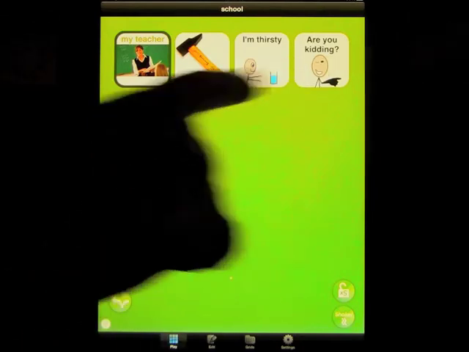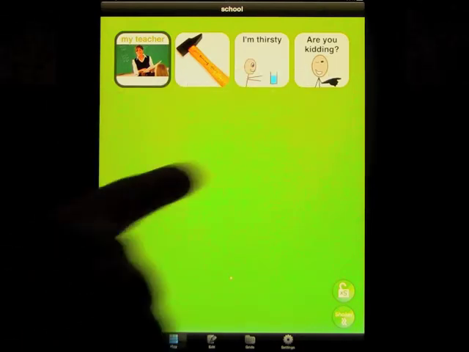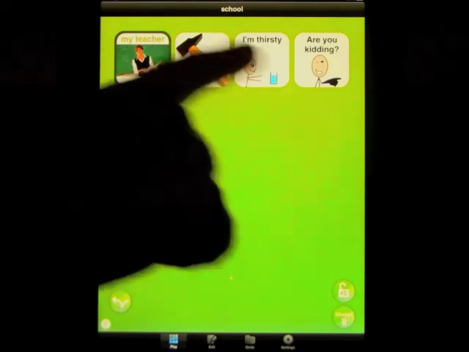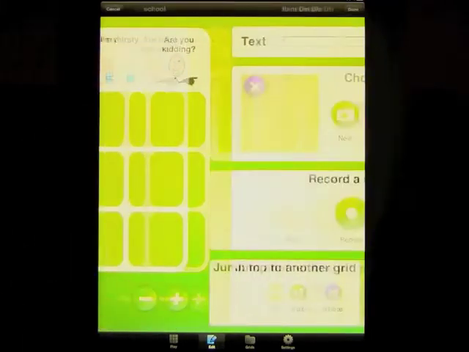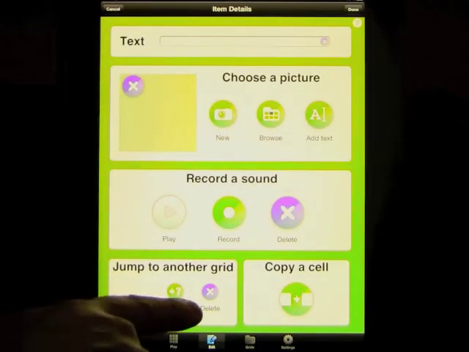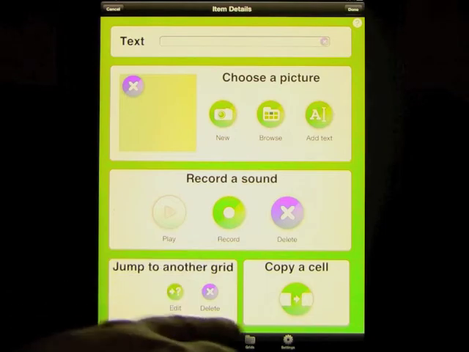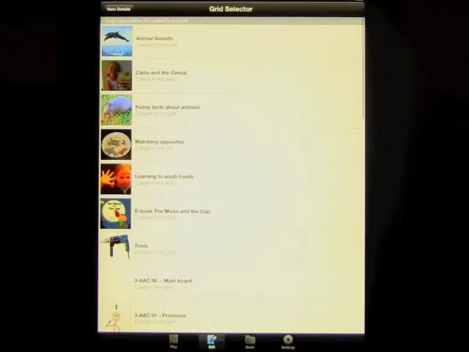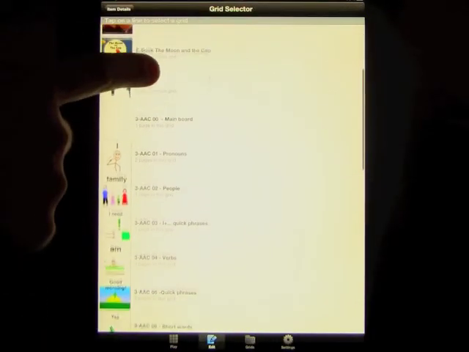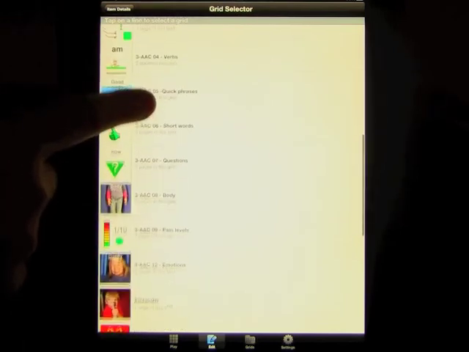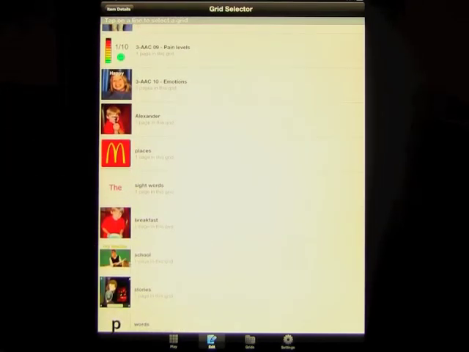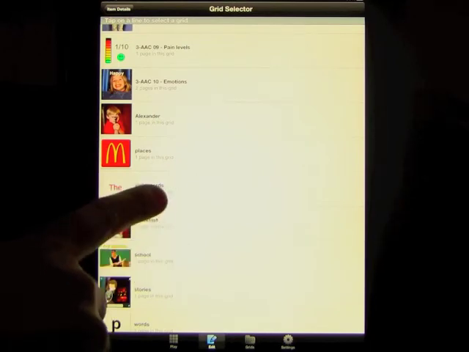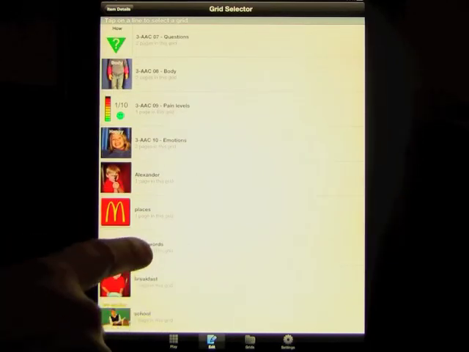Now, something I've done here is just add some cards to this blank page. And I just want to show you that very quickly. If we click Edit on here and we click an empty spot and we want to jump to another grid, we can do that and I'll show you. But if we want to copy a cell, it brings up all of the grids that we've made, and we want to bring one of these things over to the page that we're now on. So let's say we want to bring a sight word over.